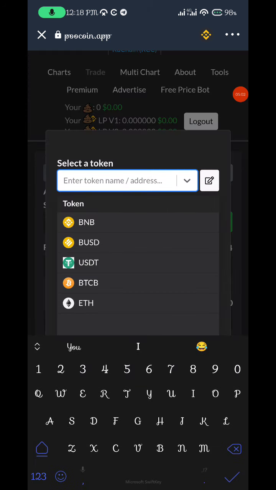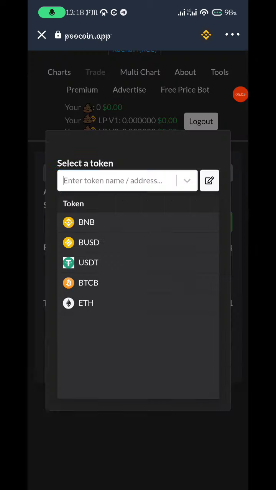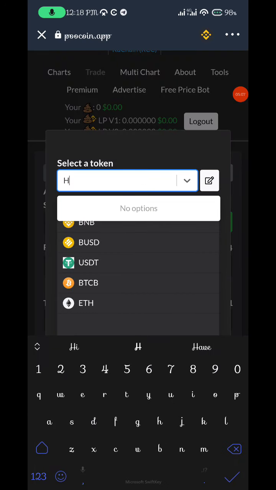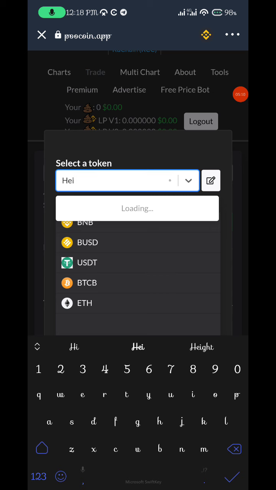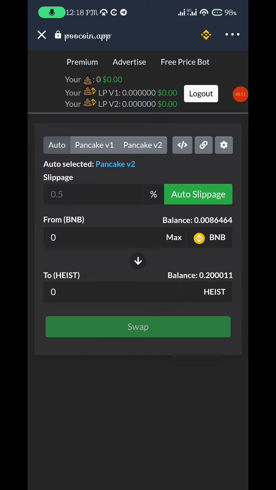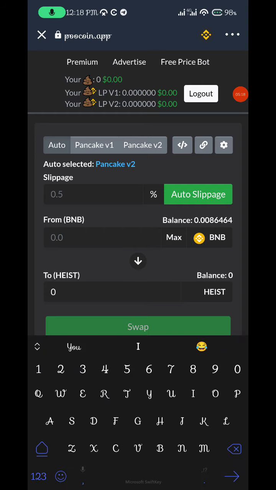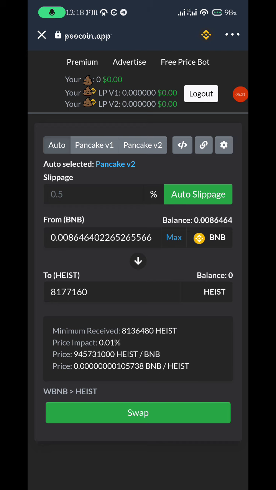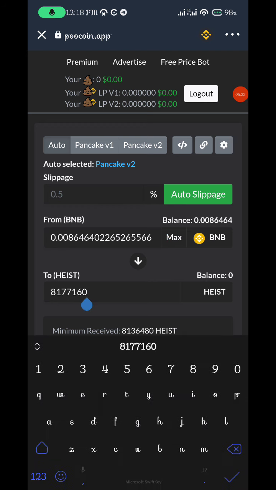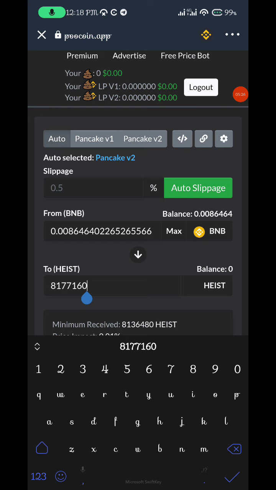For example, BUSD. Let's look for one token, highest. For example, I want to use the max BNB I have to buy highest. When buying, at times, especially on Pancakeswap where you're not using auto slippage, say you are buying 8,177,160 quantity of highest.